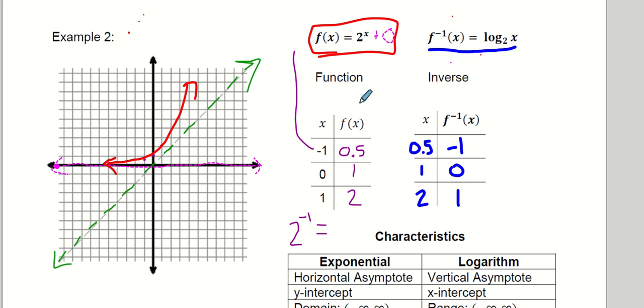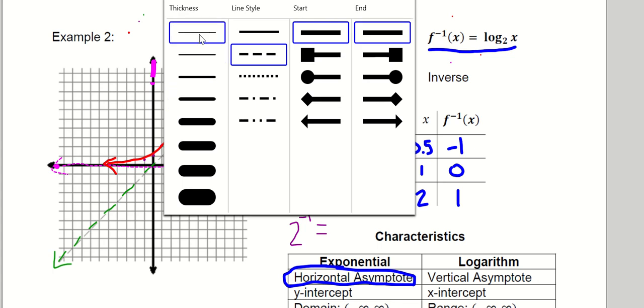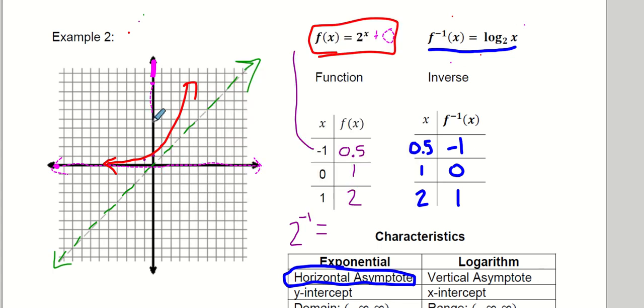So now here's what's interesting. We had a horizontal asymptote here at 0. So I want to again point that out. You had a horizontal asymptote at 0. In a log function, you don't have a horizontal asymptote, you have a vertical asymptote. And the vertical asymptote is just going to be the opposite of the horizontal asymptote here. So you had a horizontal asymptote at 0, you're going to have a vertical asymptote on the log at 0. Again, let me change the thickness here. So you're going to have a vertical asymptote at 0. And you'll see why that's important when we actually graph these points.